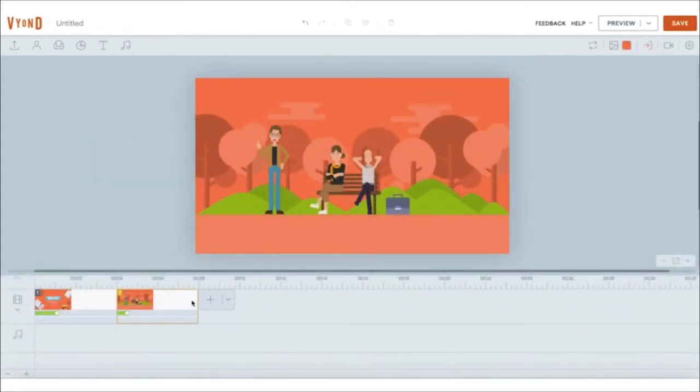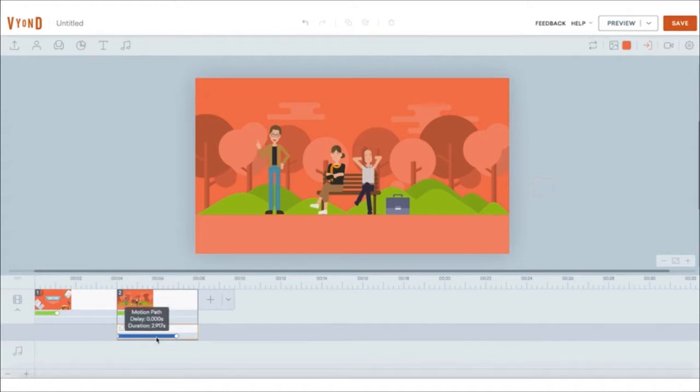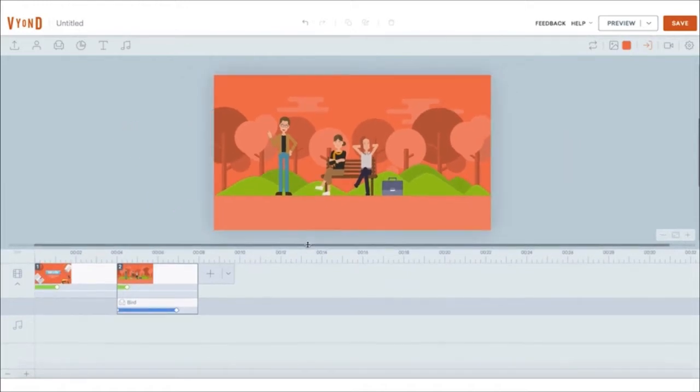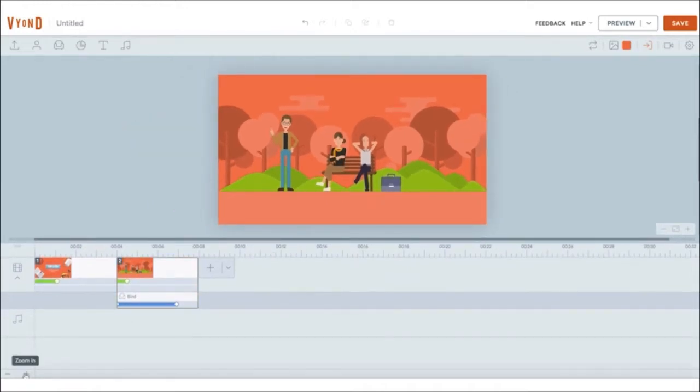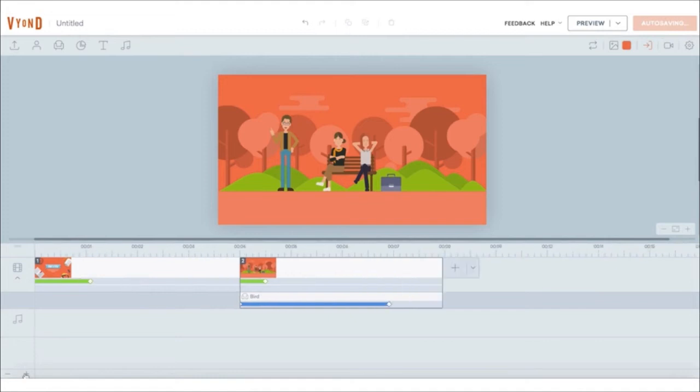Your timeline at the bottom allows you to adjust and rearrange all the scenes in your video. Expand the timeline by clicking the down arrow, which reveals any effects and motions you have applied. Transitions and effects are represented with green bars, and motion is represented with blue. Drag the top of the timeline to enlarge the timeline's viewable area. You can also zoom into the timeline to make more refined timing adjustments.